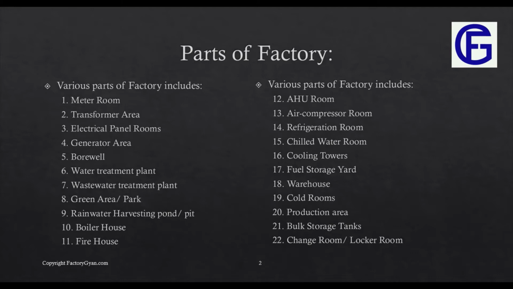After that comes the boiler house. So one more thing to be discussed here is all these equipments like electrical equipment and water treatment and all other boiler, etc. So all these things collectively are called utilities in any factory, and you would have also heard the name utility manager. It is basically the manager who will be taking care of all these utility equipment. Next in the list is line item number 10, which is a boiler house.